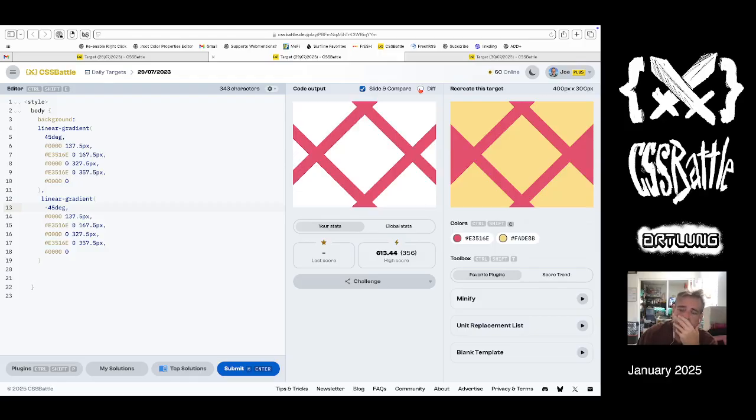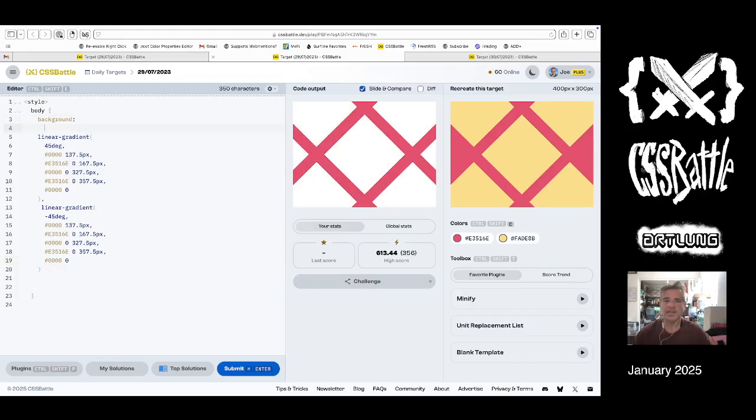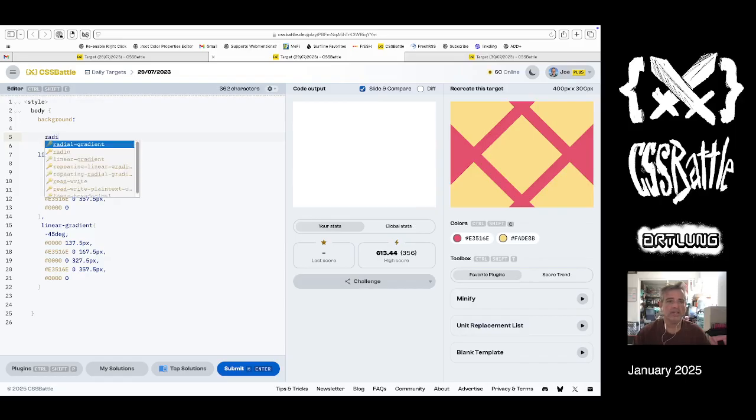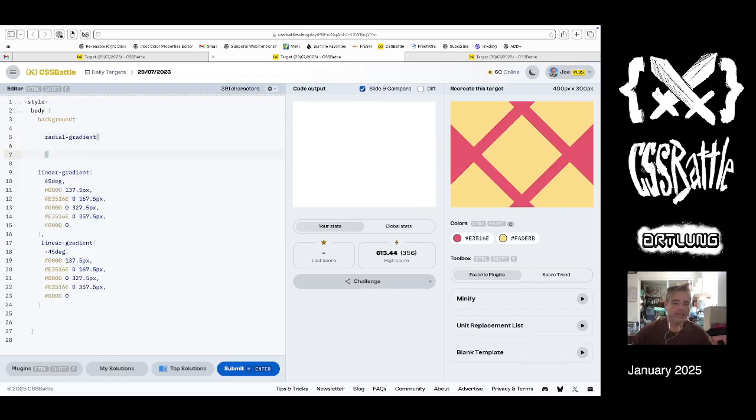So what's the next step? Really, it's mostly yellow. All I need to do is fill in these red spots, right? So what can I do to fill that in? If this is a rectangle, I might be able to do it with that. Actually, I could use an oval or a circle centered here and then moved over. So let's do that on top because that's going to be a little tricky. Let's do a radial gradient.